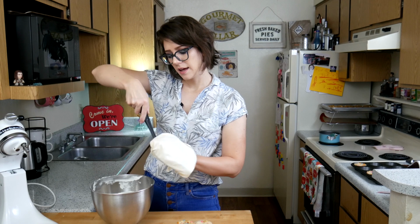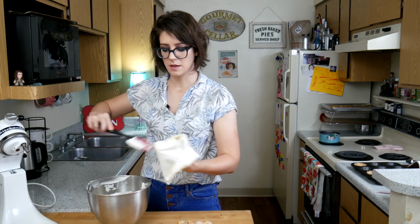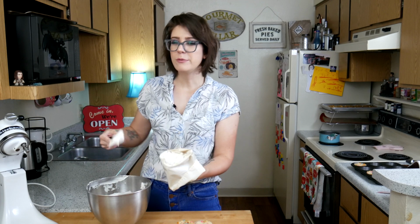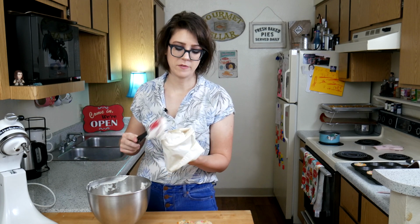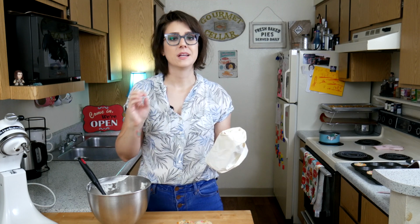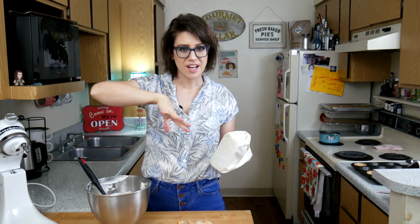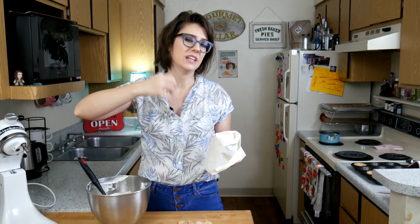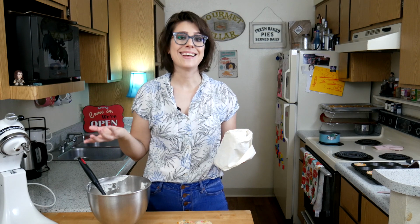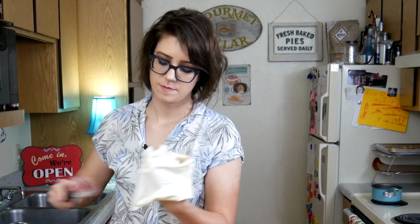I've got a nice large piping bag fitted with a Wilton 6B, which is my favorite piping tip for piping on top of cupcakes. You want something with a larger opening, because the larger the opening, the more spread your frosting is going to have. If you use like a flower tip, while that looks nice, it's not going to have as much frosting kind of fill in. You'll see what I mean.